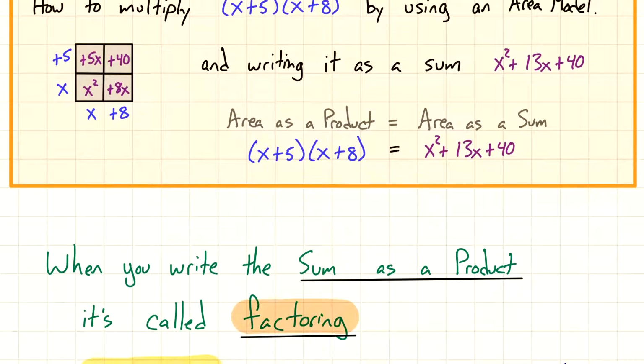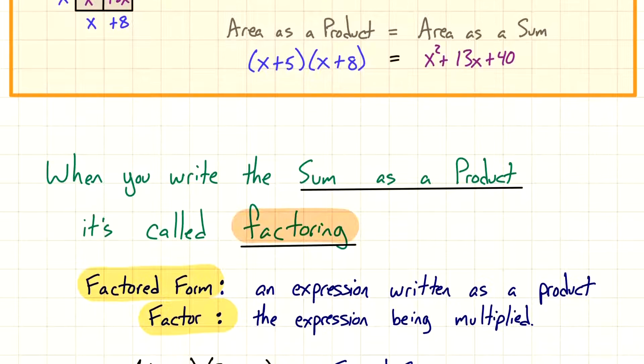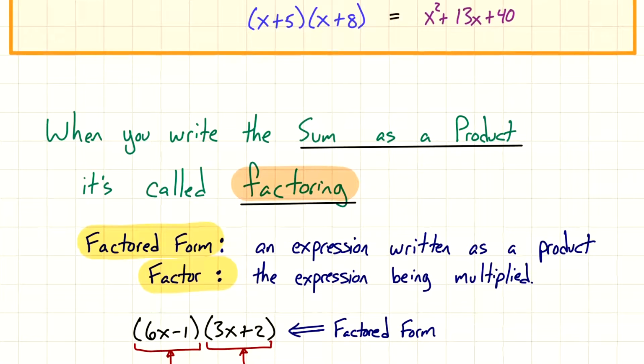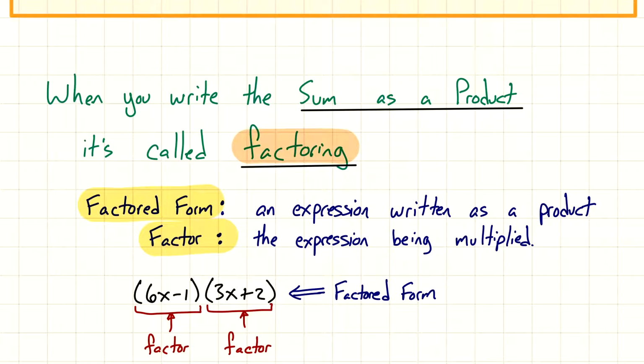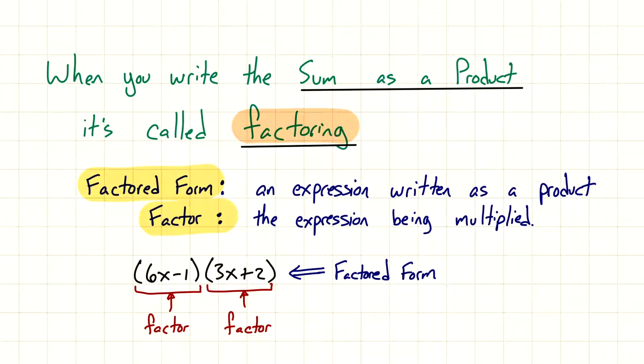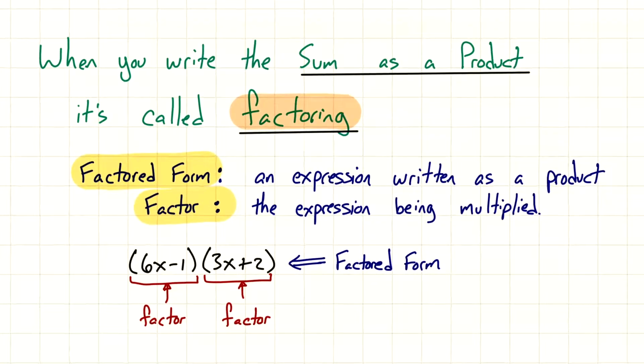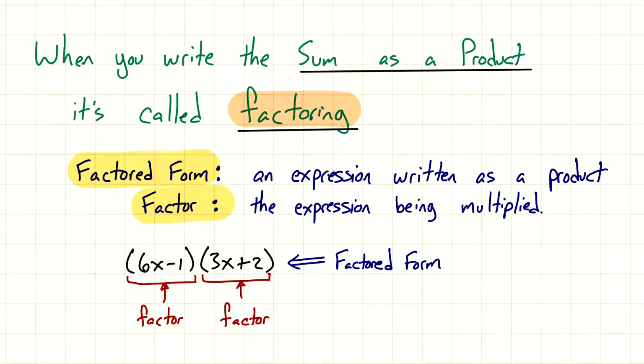So when you write the sum as a product, this is what we call factoring. Like I said, this is introduction to factoring. One of the key parts to this is really understanding what that word means, factoring. One or a couple of terms you should be familiar with when we talk about factoring is factored form. Oftentimes a problem might ask you to write an expression in factored form. You might say, well, what does that look like? Well, it's an expression written as a product.